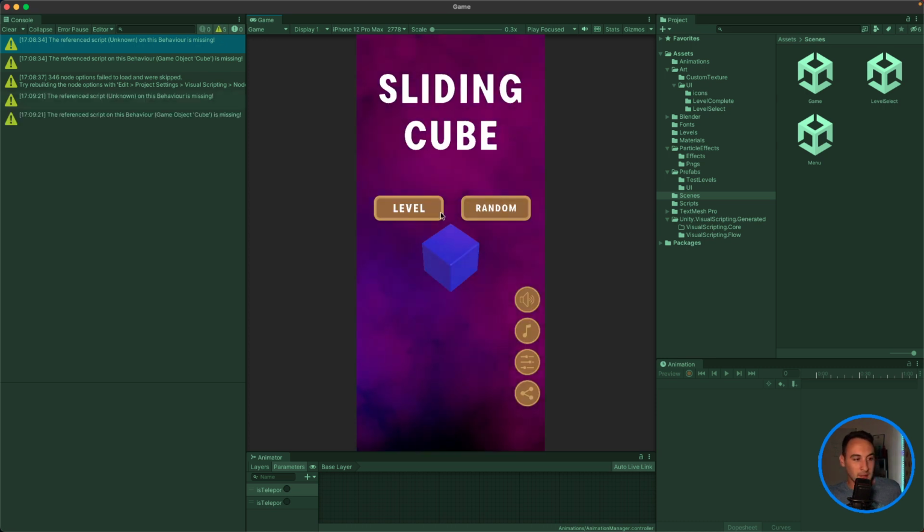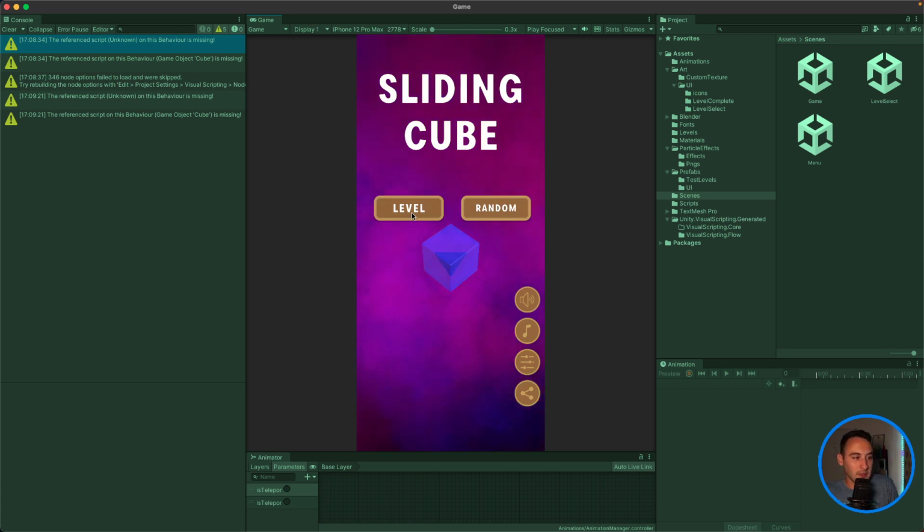The next version is going to be a random one. Because there's only so many levels that I can personally make myself before getting bored of it, I would want to eventually release a version where you click a random button like this and it literally generates a random level for you to play. That's a lot more complicated because you have to build an algorithm that makes each level. So that's far later down the line.